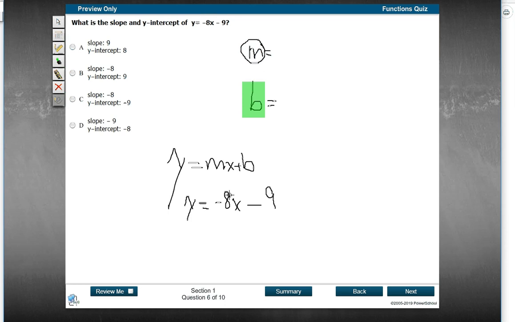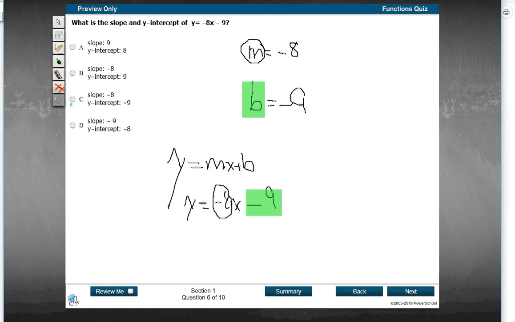In this problem, our slope just lines up perfectly. If you're looking at your left hand and your right hand, what is similar, what is different? You're looking at these two equations and saying, this m, this slope, is going to be negative 8. And then our b, make sure you include that sign, is going to be negative 9. Always be careful when you have those values. You must include that sign. If it is plus 9, it would be a positive 9. If it's minus 9, it has to be a negative 9.